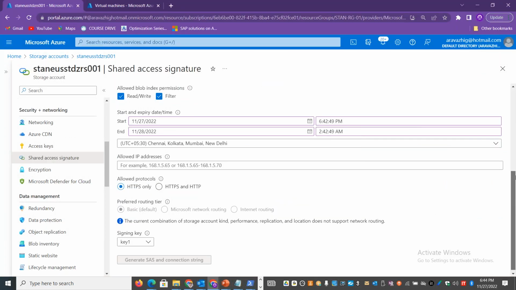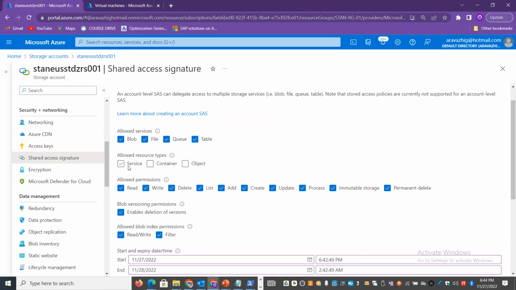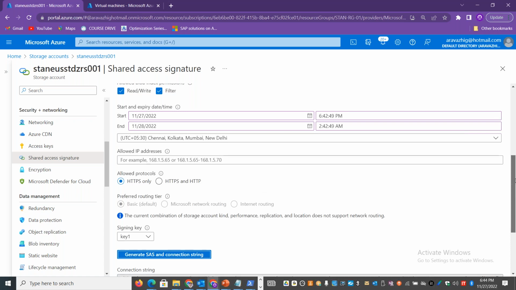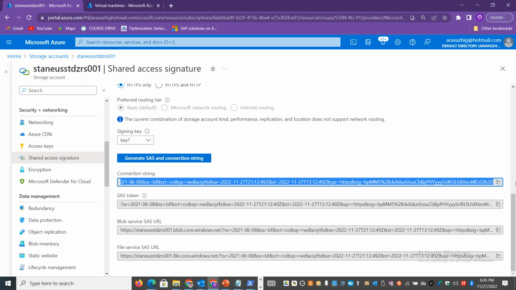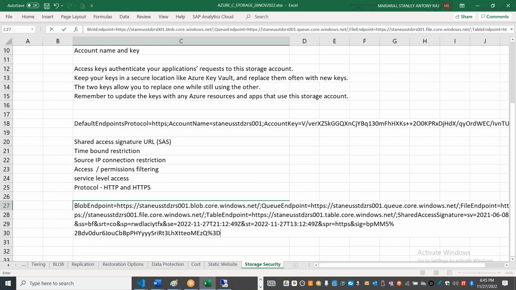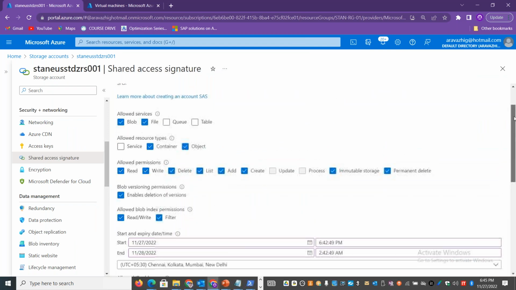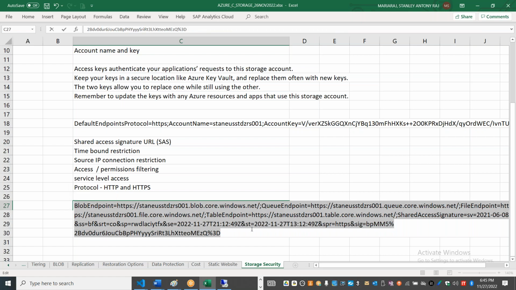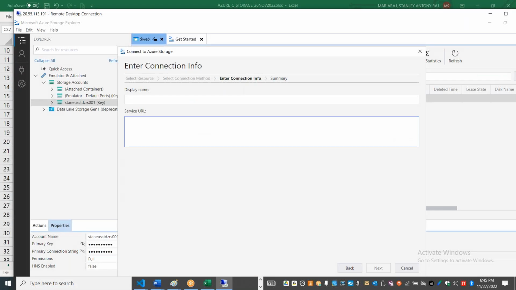So now coming to the link here, see if I go and generate it now, I'll select what I want to allow them to access. I want to allow them to access container and maybe object. I only want to allow them to access file and blob. And let me generate a string now. See, with the string itself, you will be able to understand what exactly it is allowing us to do. I'll show you one thing. Let me paste it here first. If you know what we have done, you'll be able to read that. For example, here we are allowing only blob and file, and we are only allowing the CO. What is that CO here? We are only allowing container and object. We are not allowing the service. And similarly, we are giving read, write, delete, and all those options. So in this string itself, if you are smart, you will be able to find out whether there is a problem with the connection string or whether there is any issue with the token that we have generated. That has got all the details.